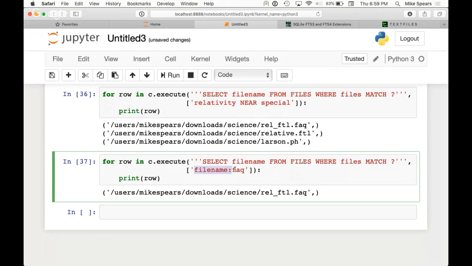This might be useful if you have user entered data and you want to allow the user to select which column they want to search, like in your mail program, if you want to search for title or subject or body, right? The user in this case could interactively enter a column name. So that's something you can do depending on how you want people to interact with your database.